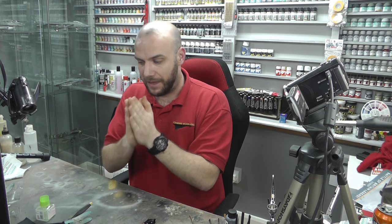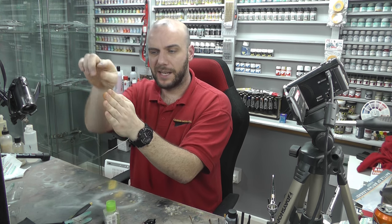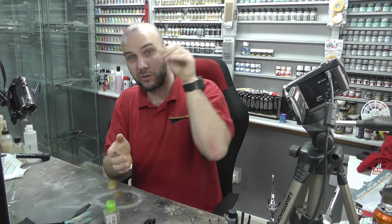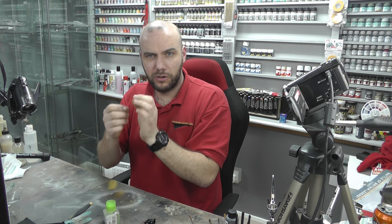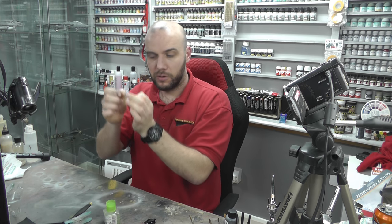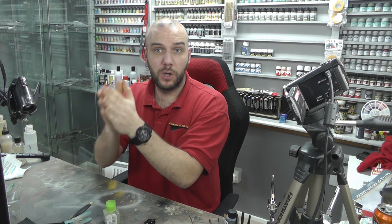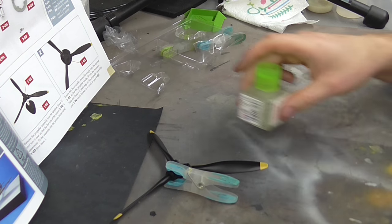So what you do is you bring the two pieces together, then you get your Tamiya Extra Thin Cement and paint down that join line, and because it's so thin, it sucks into the join line, and then it starts to dissolve, kind of like melt that plastic, so that these two pieces of plastic then melt on the join line and start gooing together and basically become one, which really makes it a nice strong glue for plastics.